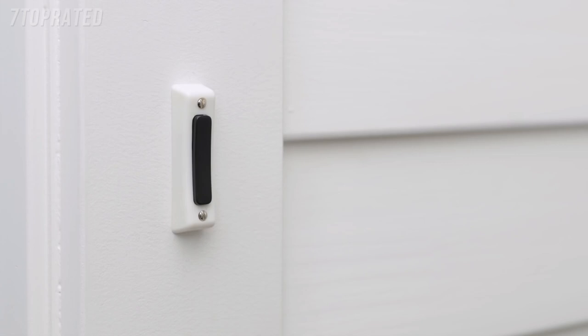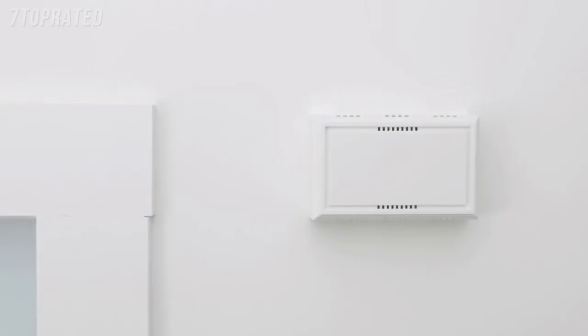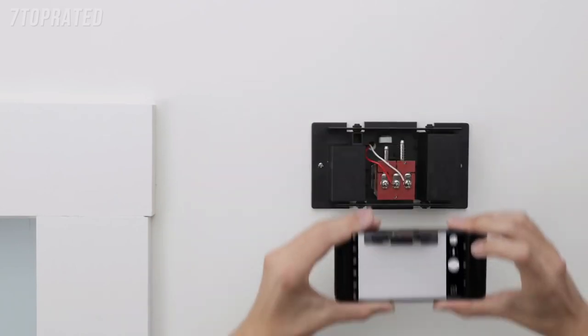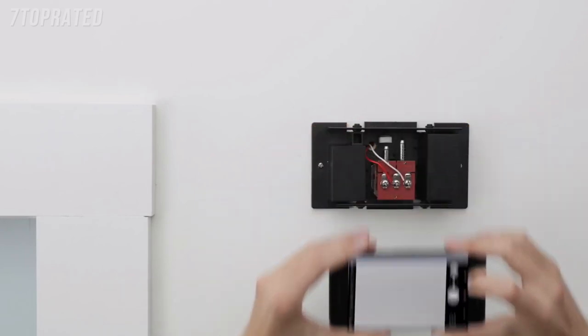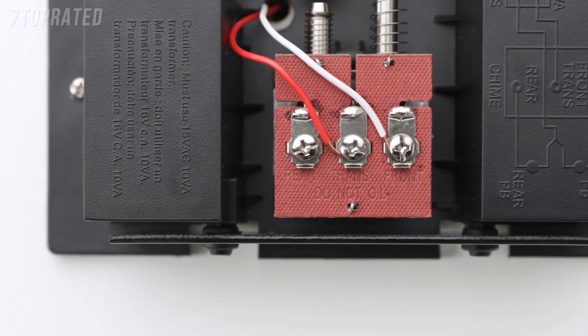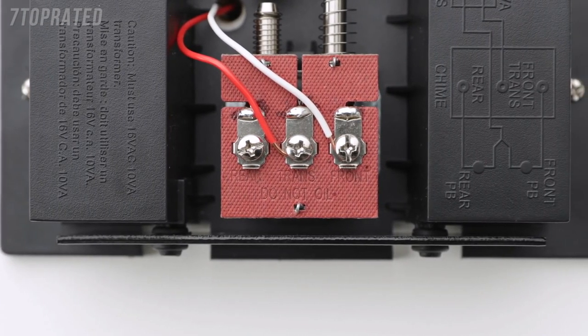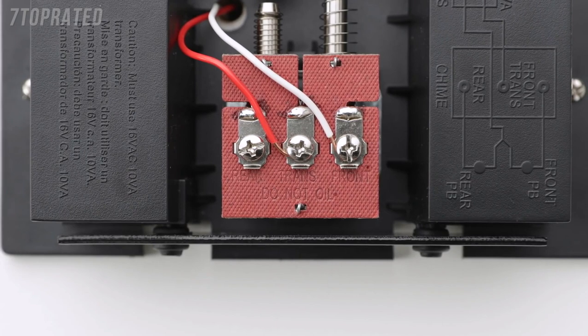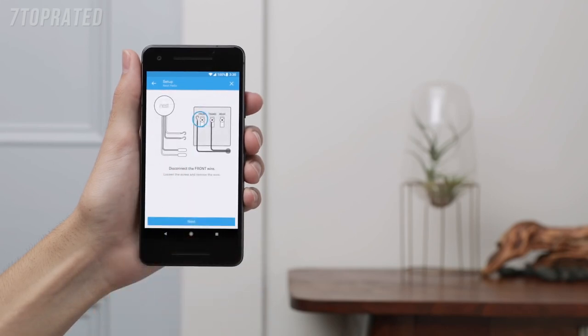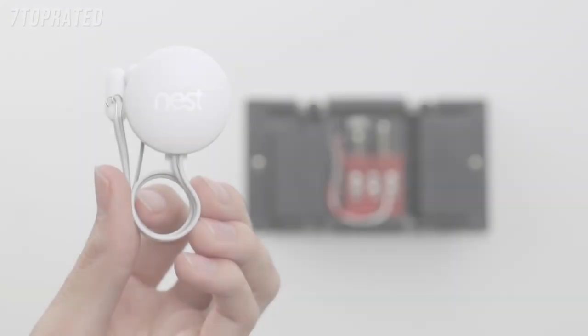If you need to, you can also turn off the main power switch at the breaker box. Now remove the cover of your doorbell's chime — you may need a ladder to reach it. Take a picture of the chime's wires with your phone; this will help with troubleshooting later. Next, you'll tell the app about the wires connected to your chime. Most doorbell chimes only have two wires, but yours may have more. The labels are usually on or next to the wire connectors, but they can also be on the inside of the chime cover. In the app, select the number of wires in your chime and tap on what the wire labels say. Now tell the app which doorbell you're replacing so it can show you how to correctly connect the wires. The app will walk you through the steps to connect your chime wires to the Nest connector.